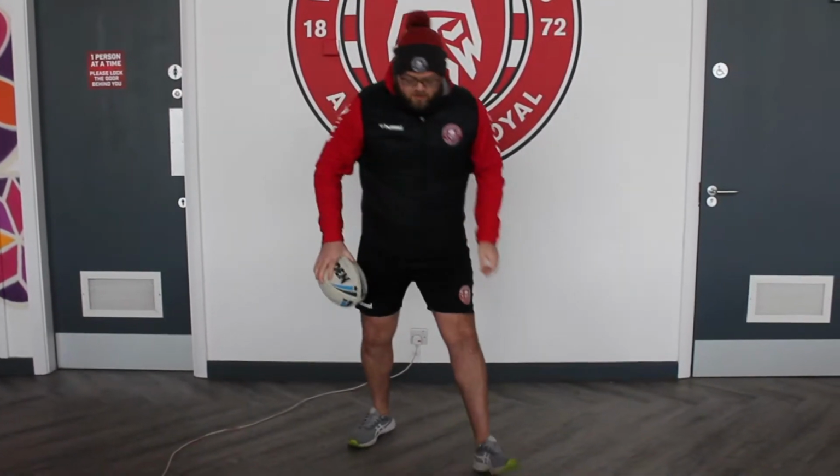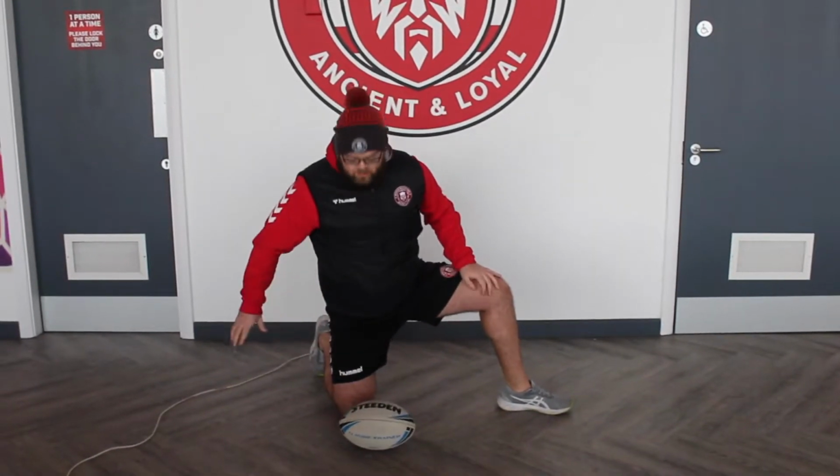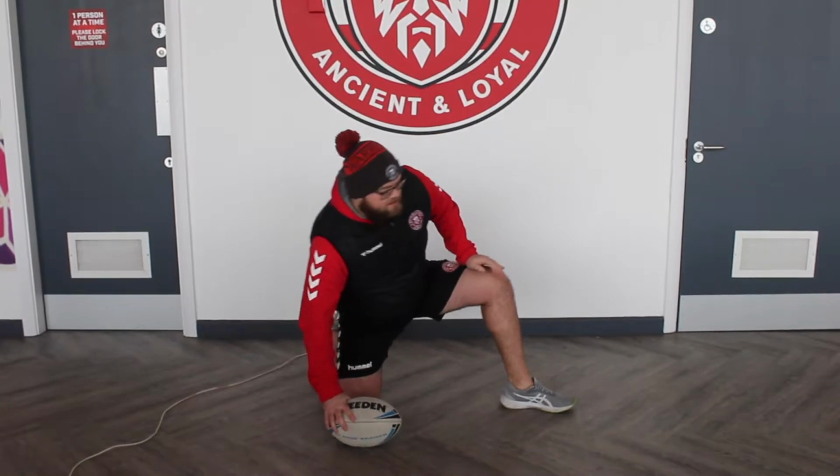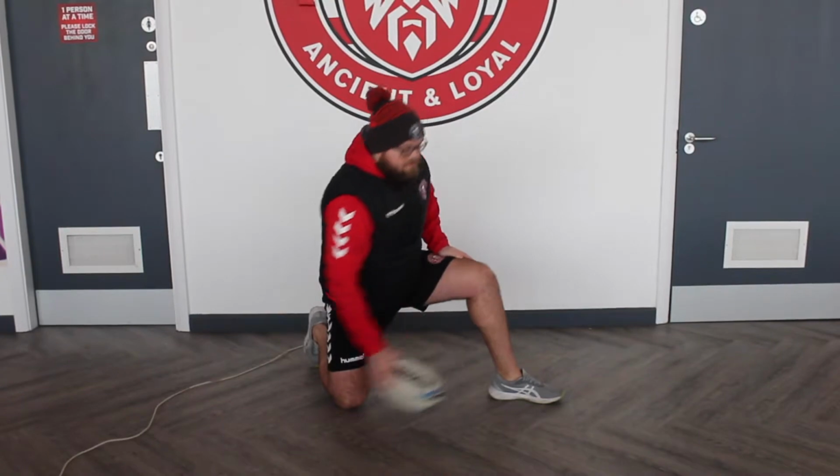Okay, next, you're going to go onto one knee, point your foot out to the side, put the ball in front of you, and you're just going to do a one-handed pass. So grabbing the ball at the end, and then across your body. Do 5 on one side.